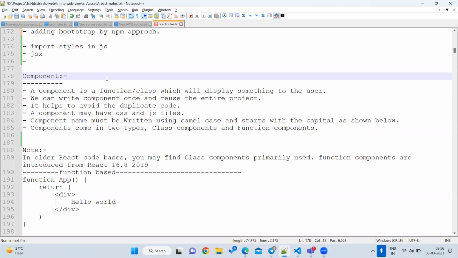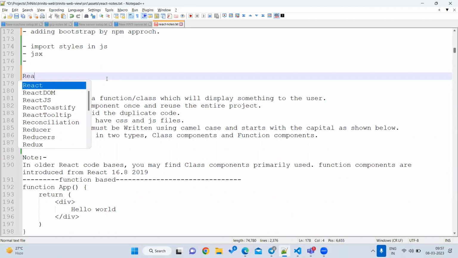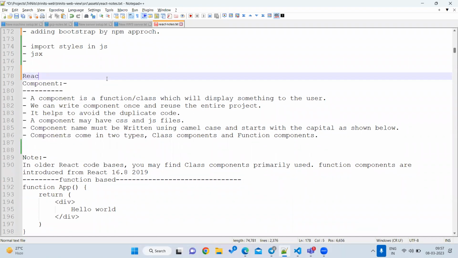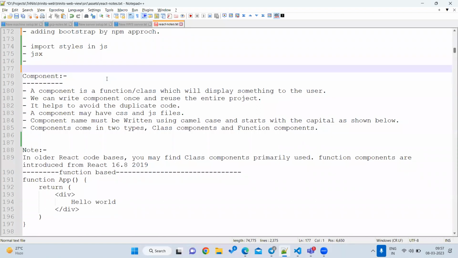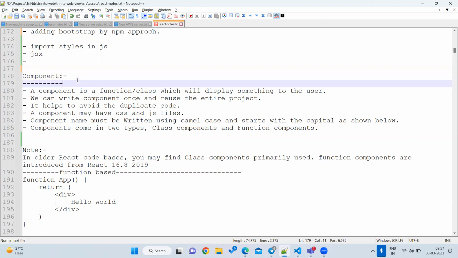To solve that problem, what React and Angular have done is they have come up with a concept called components. Using a component, don't repeat your code, only keep it one time, and whenever it is required you use your component. That is the basic idea of the component. It is the same in Angular and the same in React also. So that is the reason we go for a component. Whenever you want to remove your duplicate code, we go for a component.